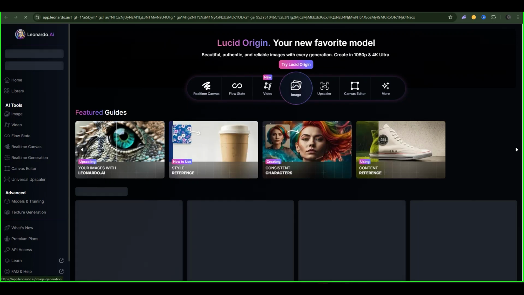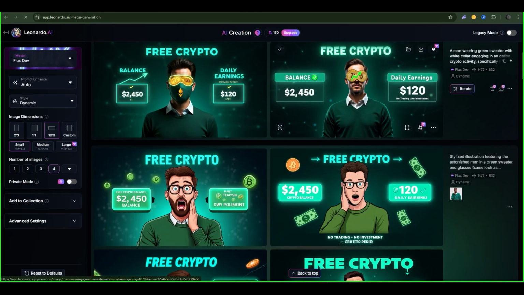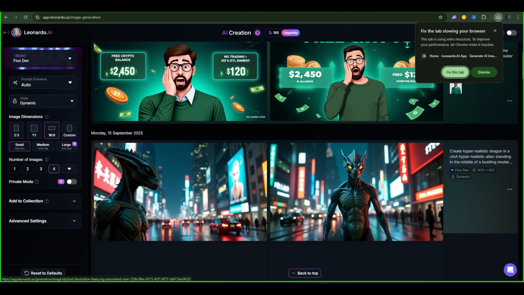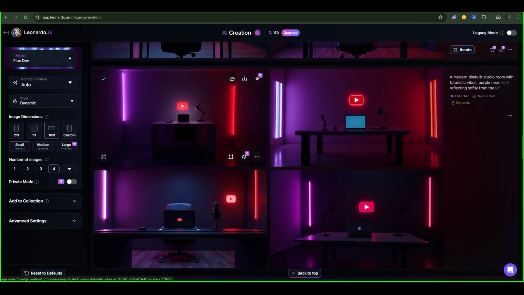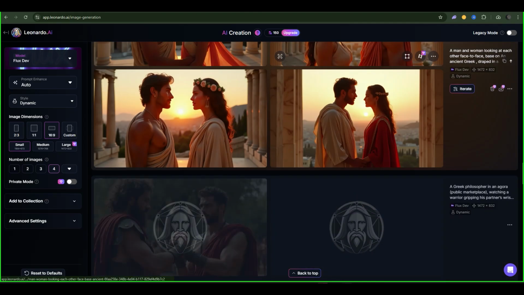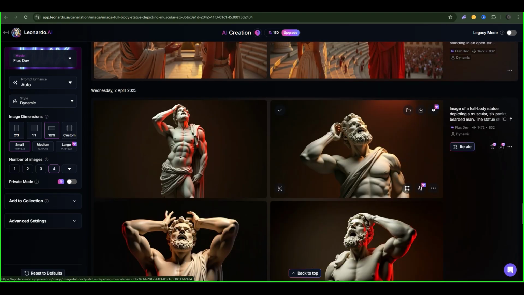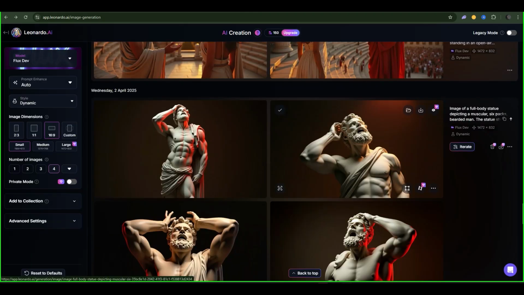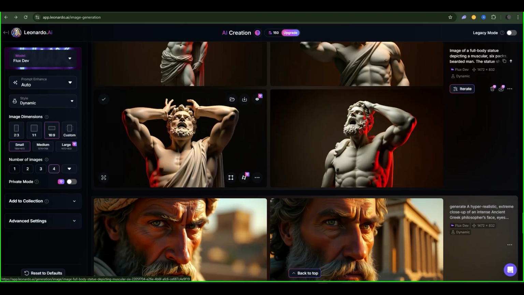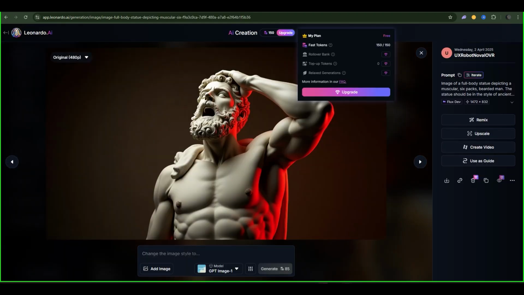Okay, so if I come over to get started and I go over to image, you can see I've been using Leonardo AI for all my image generation, including thumbnails. Just in case you don't know, you can actually use Leonardo AI to generate eye-catchy thumbnails. Now if I scroll down right here, you can see I've been using Leonardo for all my image generation. You can see they are super realistic, right? This is awesome for those of you on a self-improvement niche. These are the kind of pictures you need, and I was able to make this with Leonardo AI.